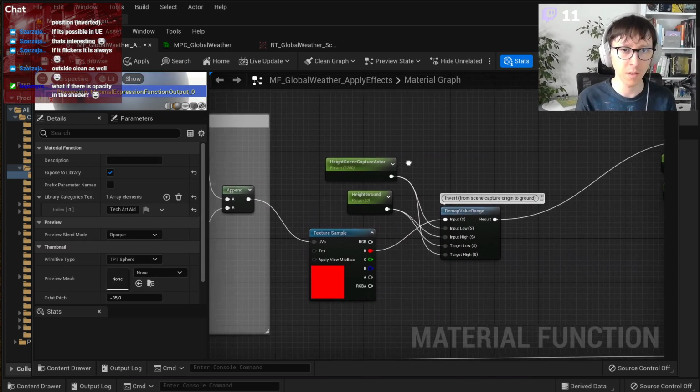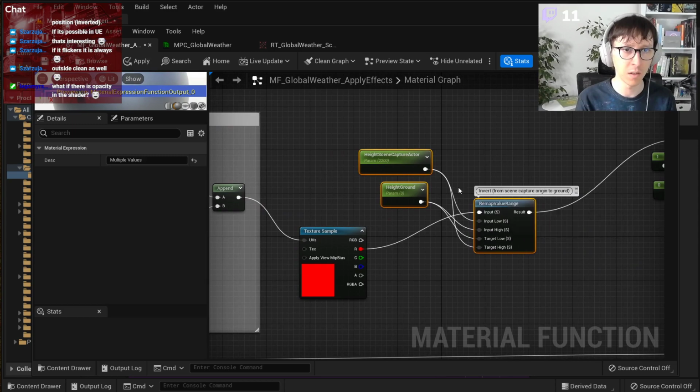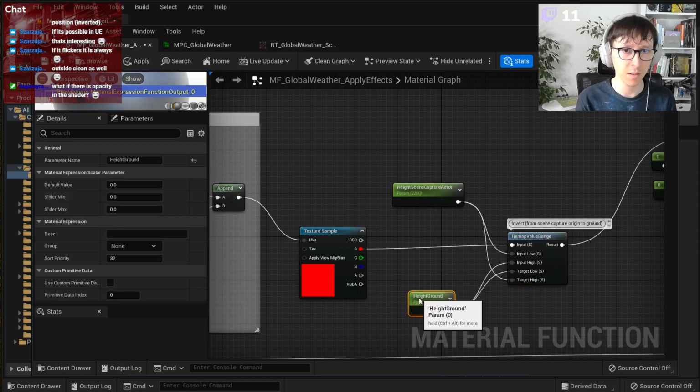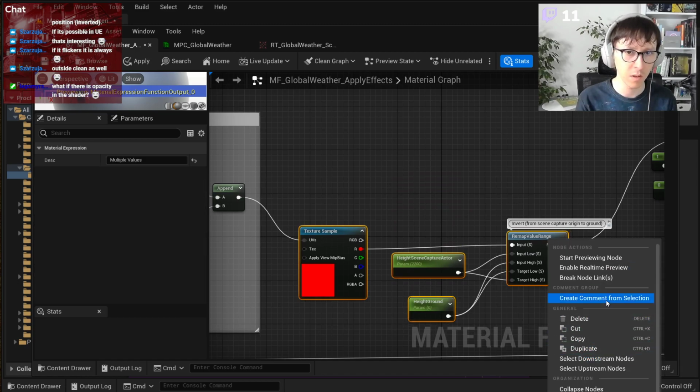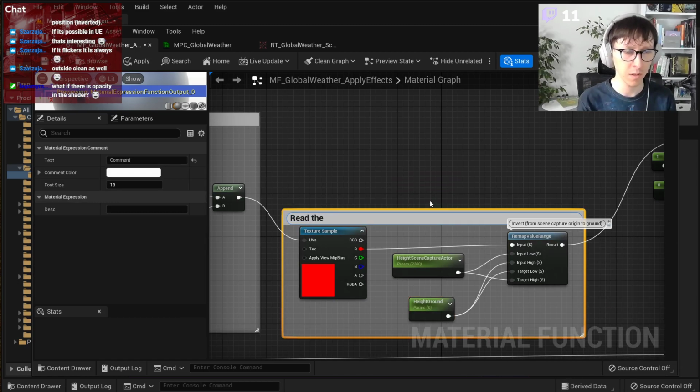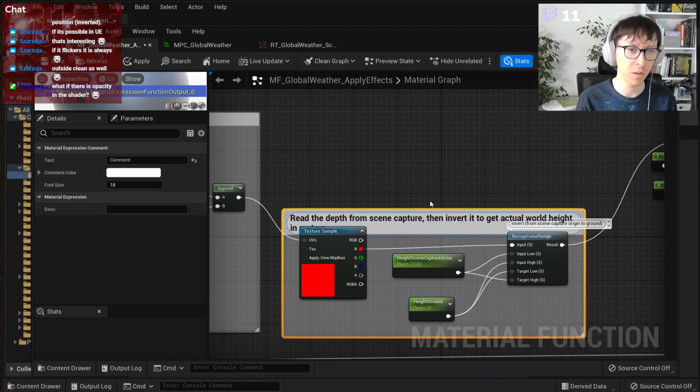This is read the scene, read the depth from scene capture, then invert it to get actual world height in meters.